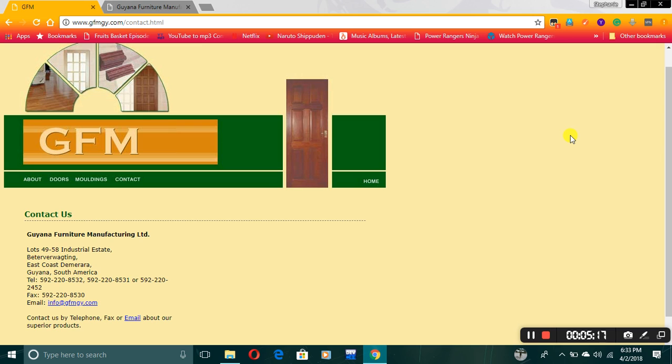Another point to highlight is that there is no search bar. Now, without the search bar, users normally find it difficult to find what they're looking for, which can be very frustrating at times. This would push the user to leave the site and go on to another website instead of theirs. Now, this would be all for the bad design of GFM. Now, I'm going to show you what my colleague and I would have redesigned.